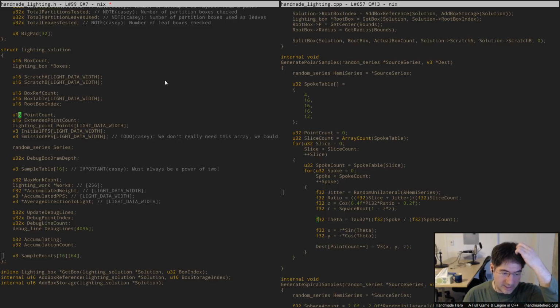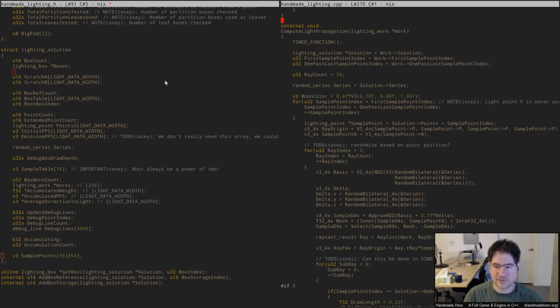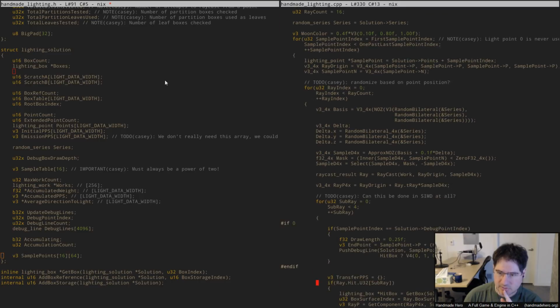And furthermore, we can make sure that these sample points are lined up nicely for however we want to load them. So if we just go briefly back to where we're actually sampling these, and you can see here where we're picking our random bilaterals and so on, right? So the way that has to work at the moment is it's picking up the delta there. So it wants to load in forward time, right? So we can also make this a little bit nicer on us by saying that we actually just want 16 of these and we want them to be pre-packed in the load format. So that is also another way that we can get a benefit here, right?